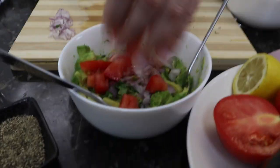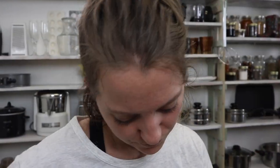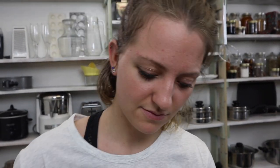When you're done, just mix it up. Try and be careful of those tomatoes because you don't want to smush them — unless you want to smush them. And you are good to go. Definitely taste it and add a little salt and pepper if you need, or even a little lemon juice.